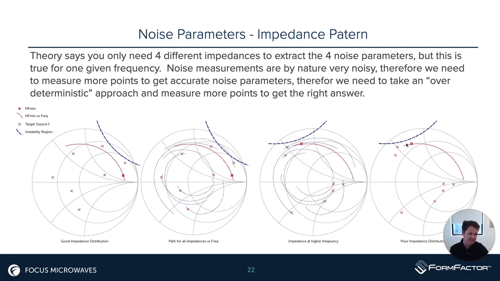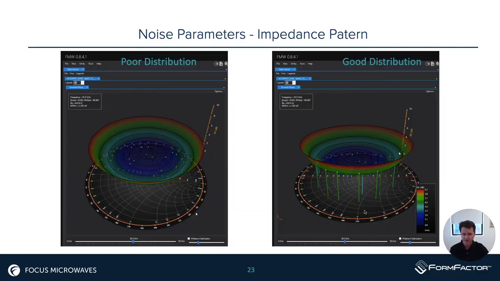So what we're seeing here is that the same distribution of points is now very different. We have a lot of points very close and a few points very far. So now you have nothing in the middle to curve fit this accurately. You just have two points. So that's going to give you a line that's going to be very difficult to curve fit. We do a lot of measurements, so sometimes this is not really a problem, but it could be a problem if you have this recurring situation on many frequencies.